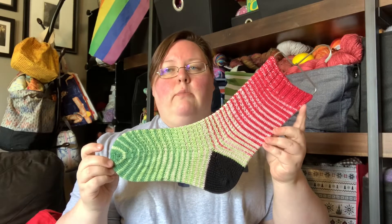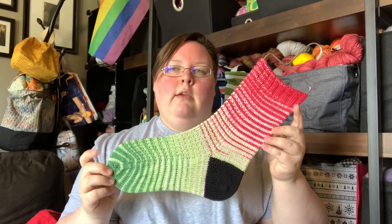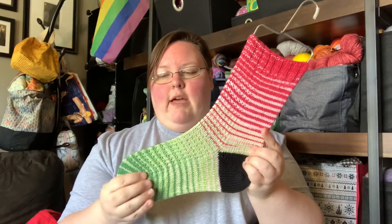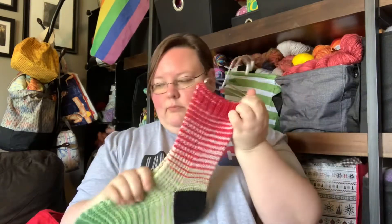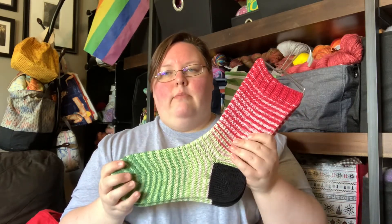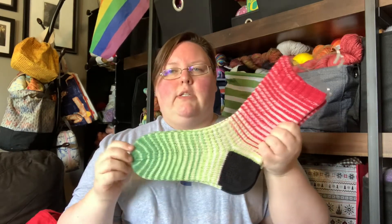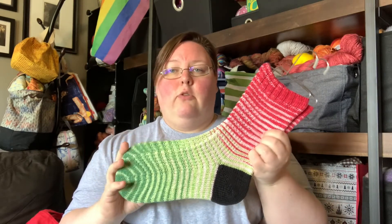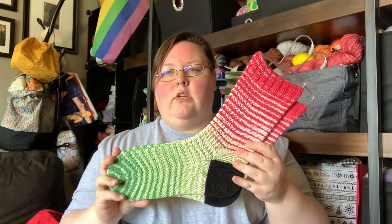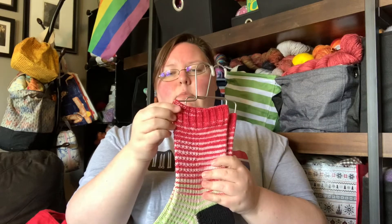There's enough left that I might be able to put a partial square — maybe even a full square — in my sock yarn blanket, which I haven't worked on in forever. These are finished object number three, and honestly I think these are what kind of helped me through the most with my knitting mojo issues. This yarn — I just wanted to keep going to see how it was going to stripe. An Instagram friend challenged me to cast on something simple and fun, and this was the project I picked. I really do think that this helped me through that slump.